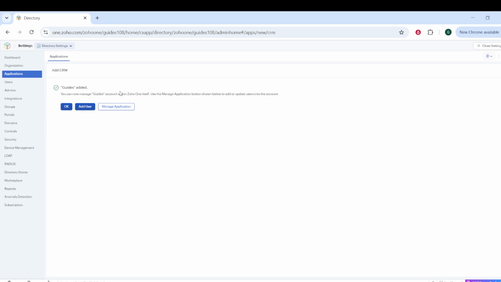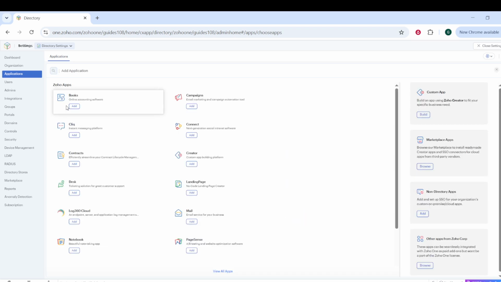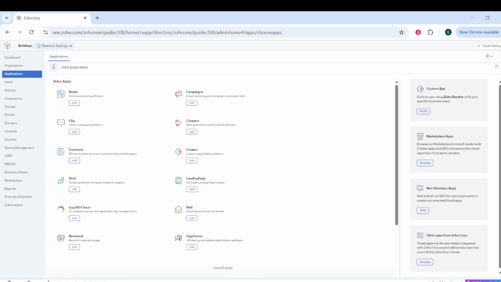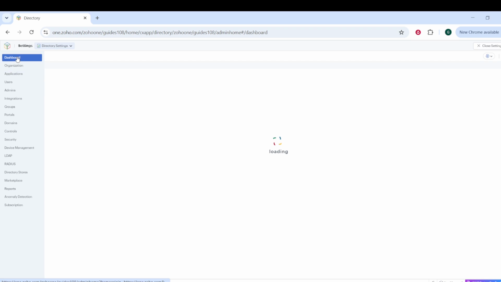Once you have assigned and saved the users you want to connect, launch Zoho CRM from your dashboard to run the initial setup wizard. This final action moves you from adding the application to completing the configuration inside CRM itself. From your Zoho One admin dashboard, look for the Zoho CRM tile or the application link and click to open it. When the initial setup wizard appears, follow the on-screen prompts to complete the default setup for your organization.